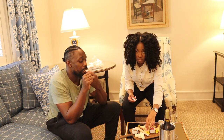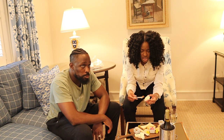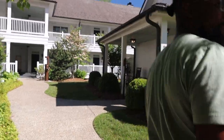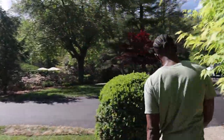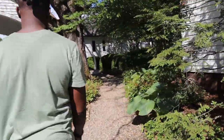I've never had anything, but we're just gonna eat this and then probably go to the little bar and get some food over there. We are walking. It's literally a 30-second walk, but we're walking to the bar so that we can get some food because we didn't eat much since breakfast. So we're headed over there right now. Wait, is this the way? Yeah, it's up here. No. Other way? Look, we going the wrong way. I want some of your brown sugar.